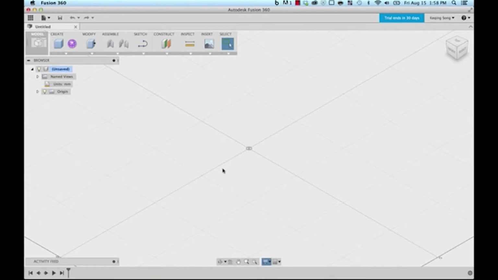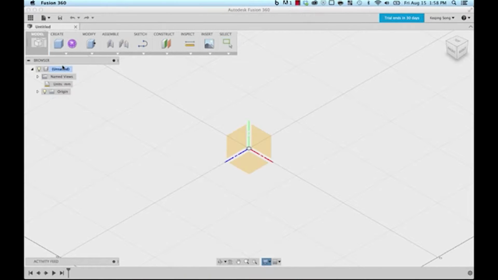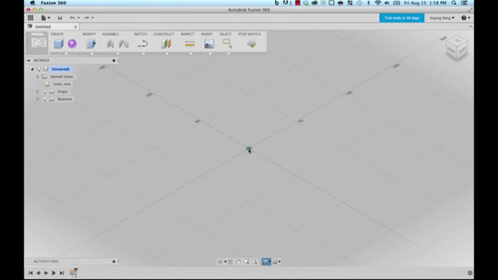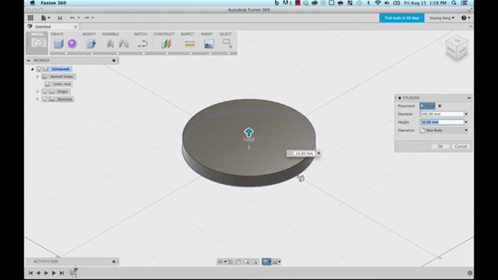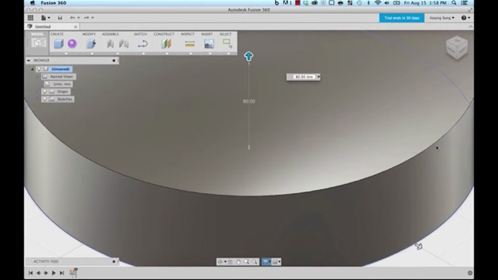So we're going to actually design the lamp design that's shown in the tutorials. We're going to start off with the base. So I'm going to go over to the Create drop-down menu, and I'm going to select Cylinder. And now you see these three origin planes pop up, and we're going to select the bottom plane. So I'm going to click on the bottom plane once, and then I'm going to click on the center origin once, and I'm going to drag this out to be 100 millimeters. And I'm going to go over to the tool dialog here, and I'm going to change the diameter to 350 millimeters and 80 millimeters for the height. And I'm going to click OK.